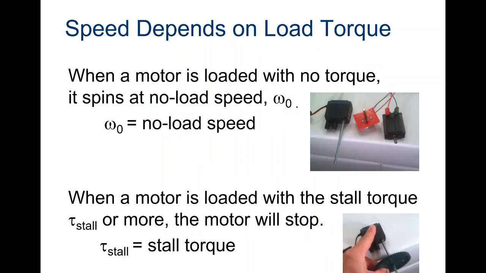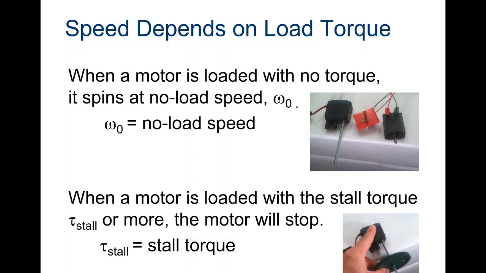What we're going to look at today, think of it as the windows in your car, if you have power windows. How do engineers know what size motor to use, what voltage to use, what gears to use to make sure the motor can open and close your window safely, and that it isn't too fast or too slow, or to make sure that the motor can lift the window at all? Because what would be worse than not being able to open or close your window?